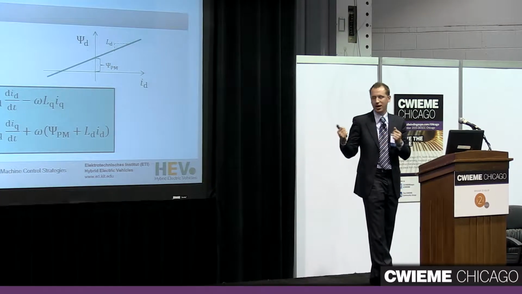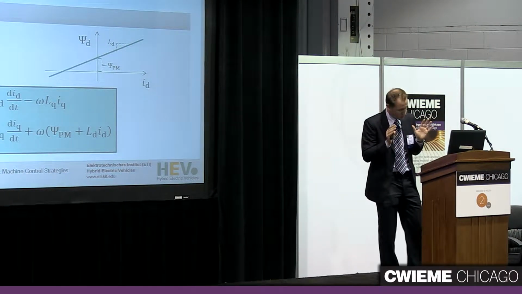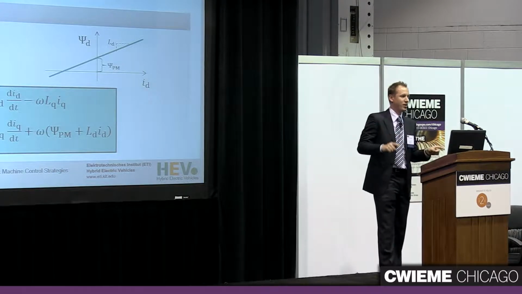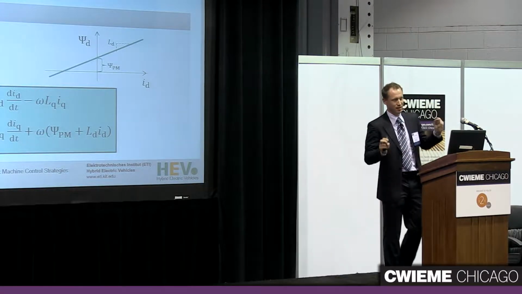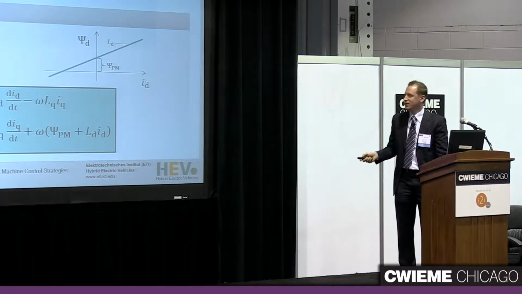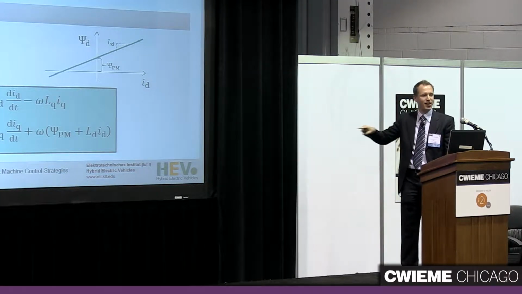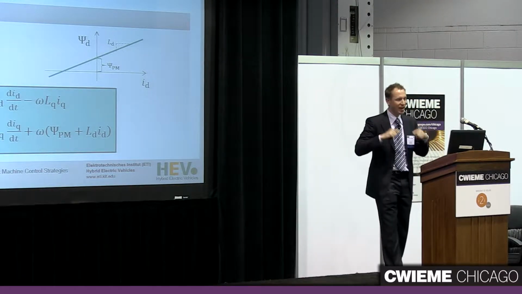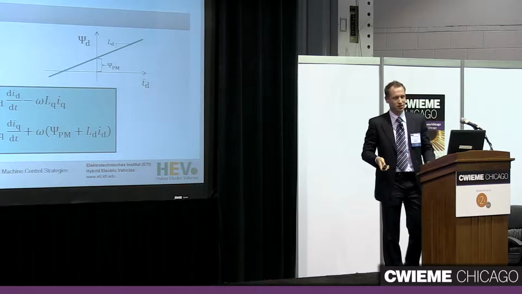And this is where, at university, when we teach all the students, we usually stop. But now, if we have these real lightweight, small machines, and we highly utilize the materials, these equations are wrong. They are not valid anymore. So in the next two slides, I want to explain why this is the case and how we can fix this problem.